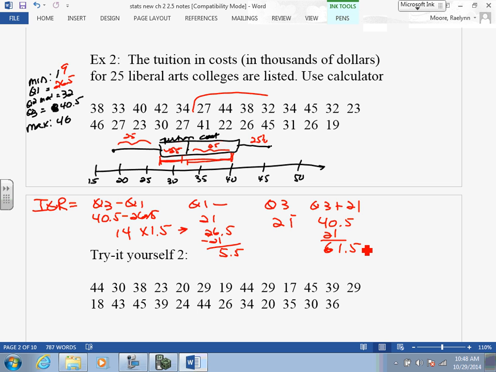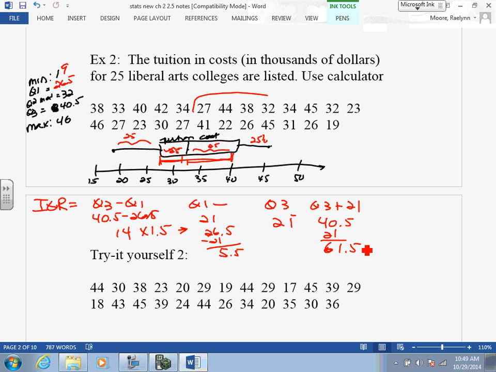It makes sense that you would add to the right, because that's where you would find your outlier, and subtract from the left, because that's where you would find your outlier. The middle 50% is contained in the middle. So this is what we looked at yesterday: taking our numbers, putting them in L1, making your 5 summary numbers, making a box and whisker graph. Don't forget to give it a title because it is a graph. Find your interquartile range, subtract it from quartile 1, add it to quartile 3.